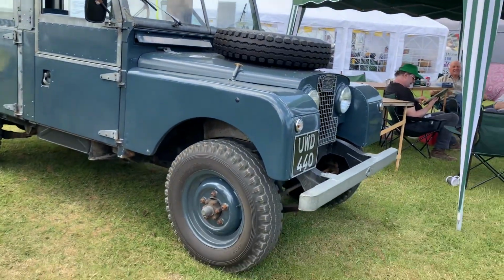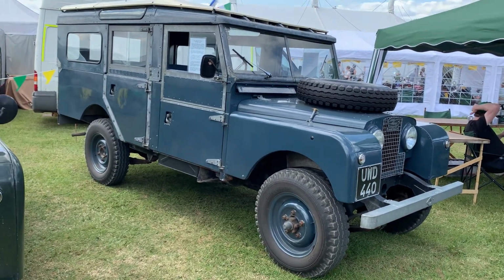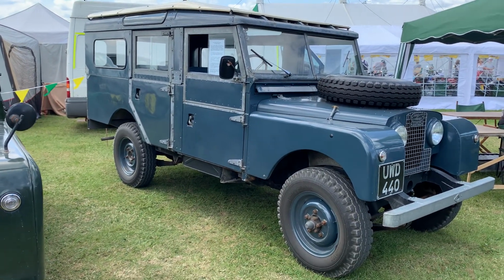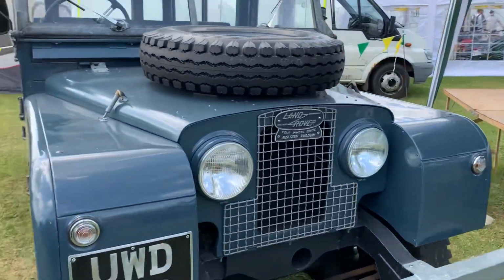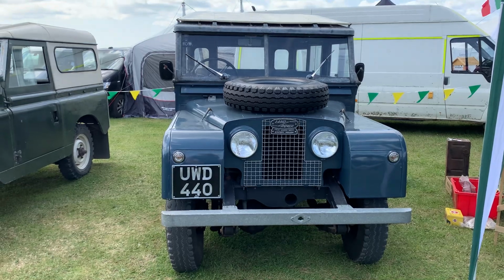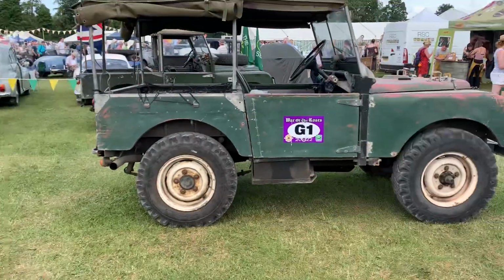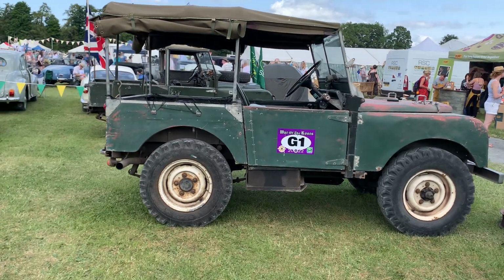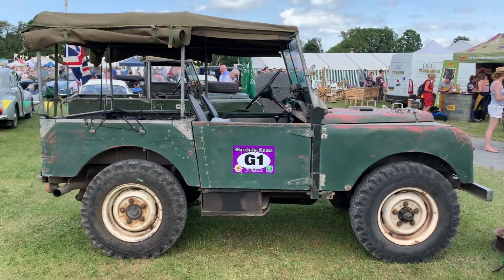In fact, not running into that Land Rover behind me. Years ago, my dad owned RGC 599. That was an 86-inch station wagon in the very same RAF blue colour. So yeah, really nice. Always good to see it out. I often see these vehicles down at the Carnforth station meet up at the end of the year, so you may have seen some of these vehicles before. But I thought we'd have a walk around and you can see what's on the stand at the Country Fest at Crooklands this year. And of course it's cool because we've got the 75th anniversary of Land Rover.